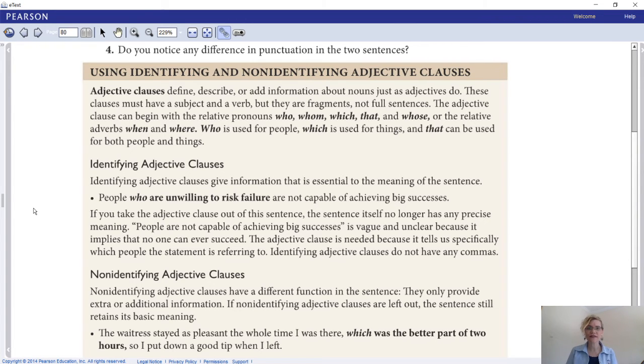And for that, we use the relative pronouns, yeah? So who, whom, that, or whose for people, which and that for things. So the adjective clauses can be identifying or non-identifying. Remember, when it's identifying, it's restrictive. Non-identifying is non-restrictive. When it is identifying, the dependent clause, which is the extra information, is very needed and necessary, because without it, the sentence will not make sense. Okay, so we have to add that information. And because we have to, we do not use commas. Okay, now if it's non-identifying, which also means non-restrictive, then the extra information, which is the dependent clause, is not really necessary.